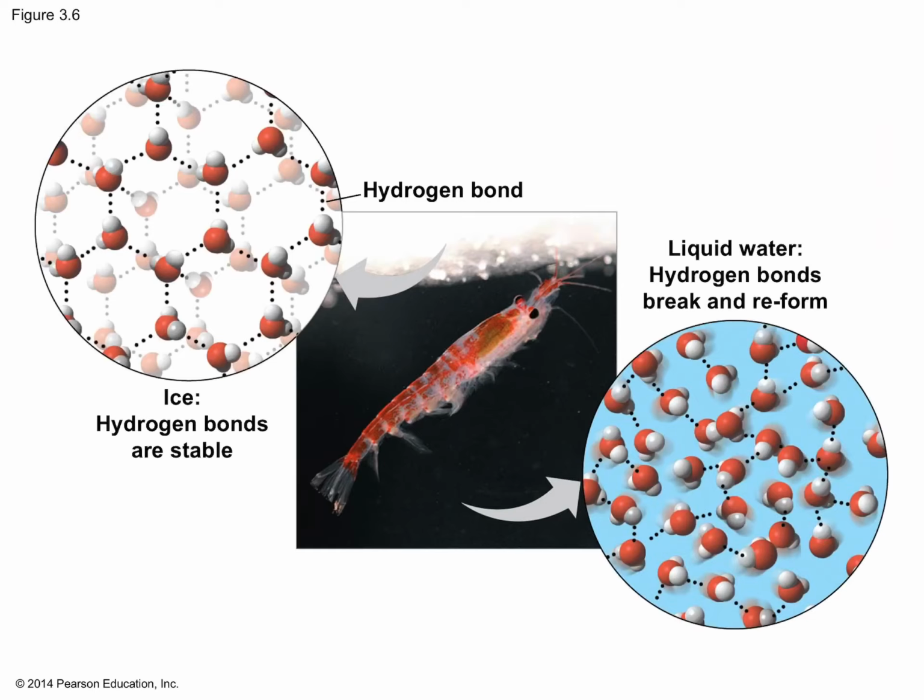Okay, so I bet every time in your life when you've dropped a cube of ice in water, it has floated, rather than sink. And the reason for that is because ice expands, or water expands as it freezes. So you might not think this is a very important property of water as far as its life-giving characteristics, but it absolutely is, as we'll see. So ice floats in liquid water because hydrogen bonds in the ice are more ordered, making ice less dense than water, and you see that here in this figure.